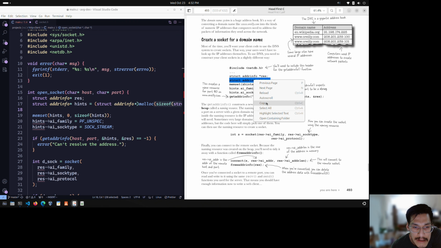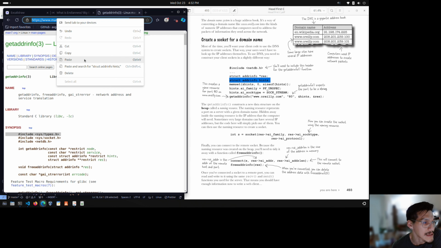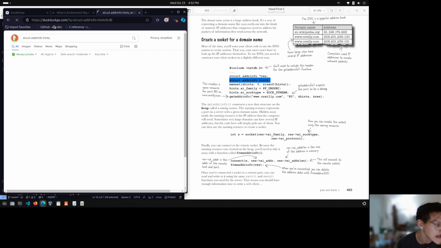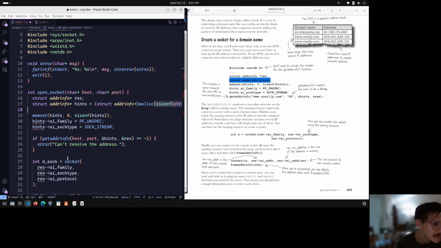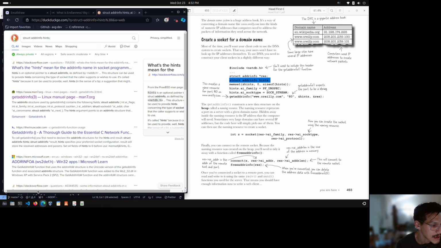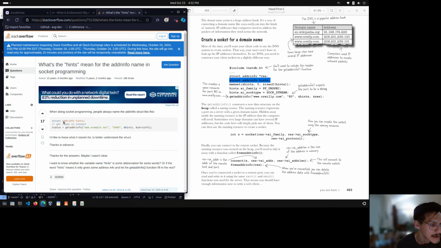You know what? Let's search for it. Why is it giving us issues? It's an incomplete type, meaning that it doesn't exist as a value type. It's defined by netdb.h. Did I include that correctly? netdb.h. Huh. This is 5 years ago.